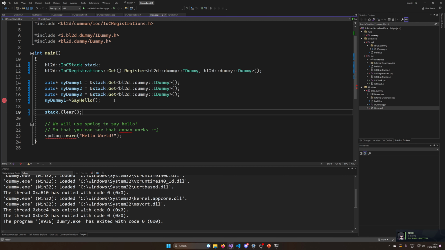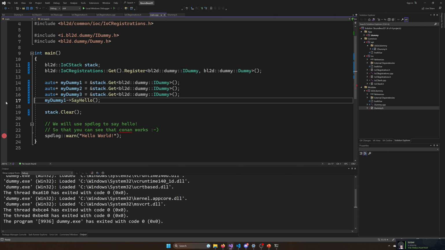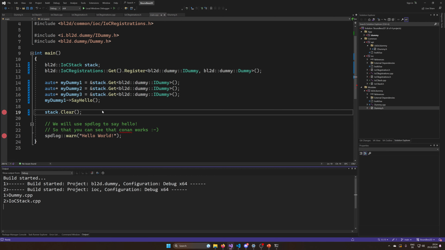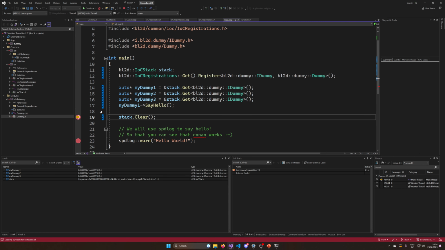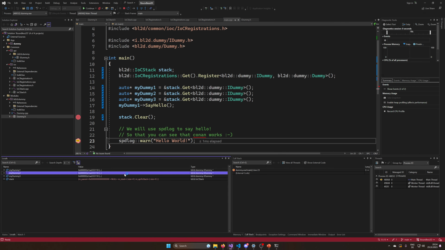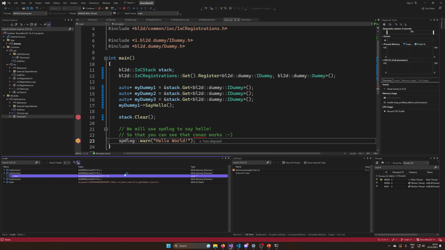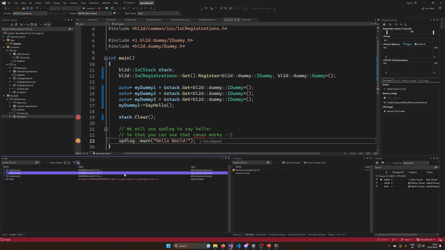The stack is going to be cleared here, and at the point where the stack is cleared, all instances are destroyed, and the pointers shall be invalid. We can actually observe this. If we continue on here, the pointers are now invalid because the data they were pointing to has been destroyed, because the stack is destroyed. And this was basically the whole story about instance-based dynamic initialization, right?